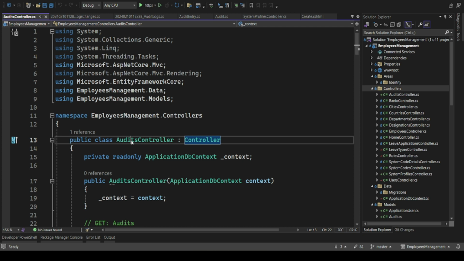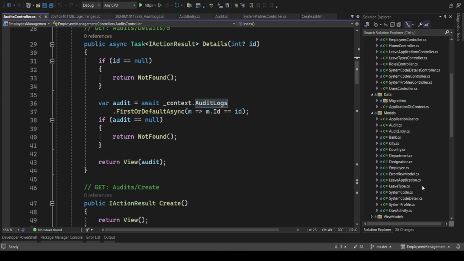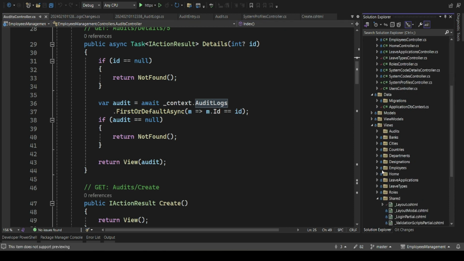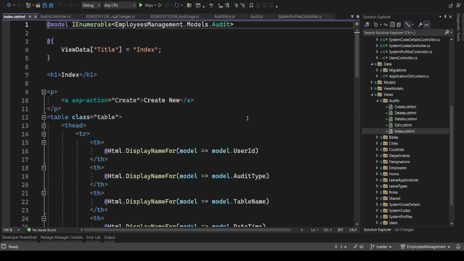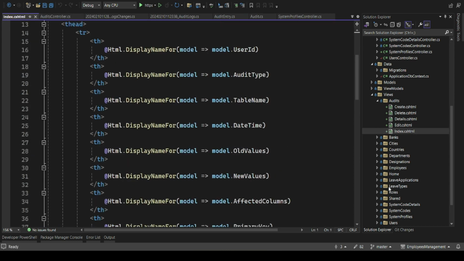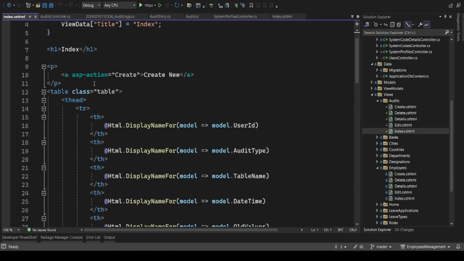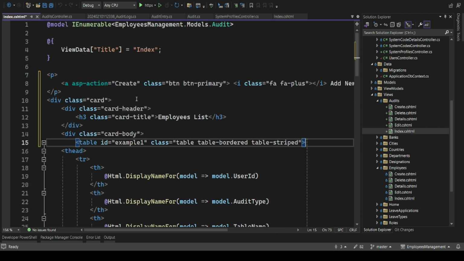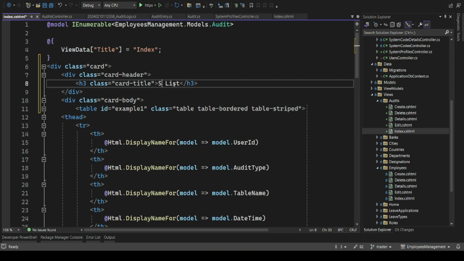So our audit logs has been generated, and you can see it is actually pulling the data from the audit logs. If you go back to our views, we'll be having a folder called audit logs. This is the audits, and you are able to see here. So I'm just going to have this in a data table. So under index, I'm going to have this. And remember, we don't have the create action for our audit logs. So we don't create. So we'll say system. So this will be system audit logs.